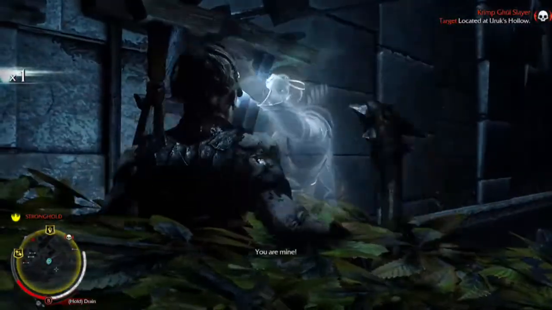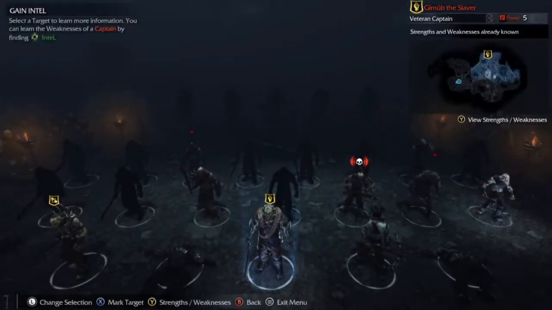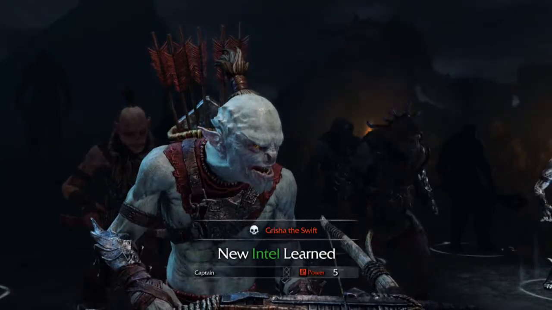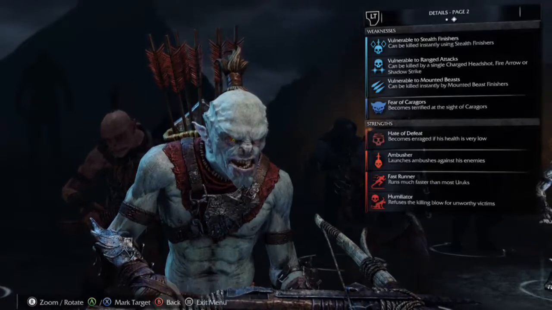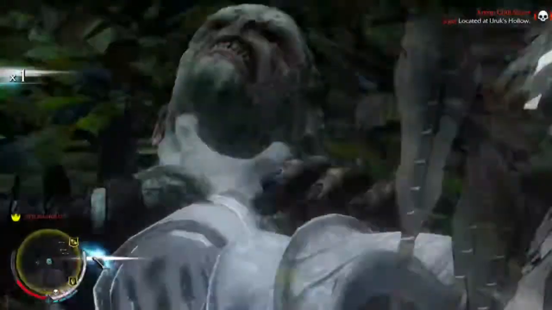All right, there we go. Get some intel first, because why the hell not? Vulnerable to stealth, vulnerable to mounted beast, fear Caragors. Oh, that's his own. Never mind. That's him. No, it's not him. Shoot.